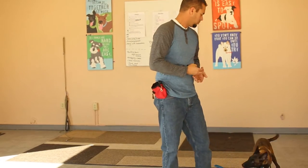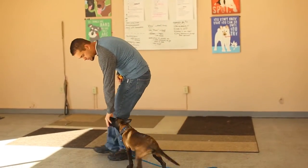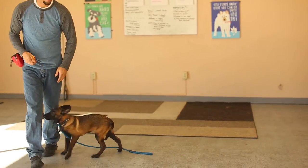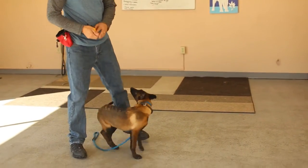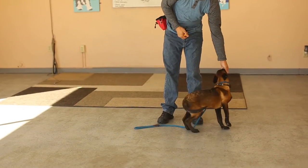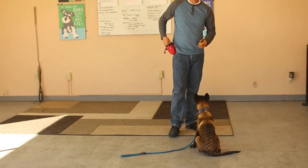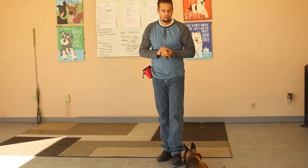Now, what we've done up to this point with this dog is we'll say heel, and then she comes into heel position and gets a piece of food. I also want to mention at this time that this is more geared towards a pet dog, not a sport prospect. Even though this dog could be a sport prospect, I want to show you how we do this with a pet.